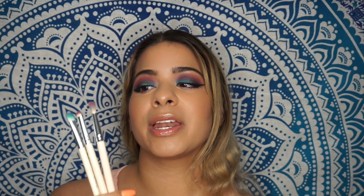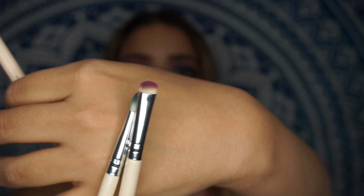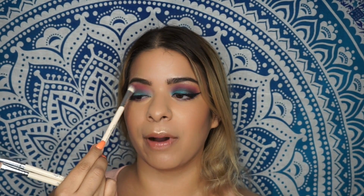And the most disappointing product for me were these Vintage Cosmetics brushes, especially this number 2, because to be honest, step 3 and step 1 are actually really great brushes. So these are step 1 and step 2. If you guys can see, they're like the flat eyeshadow brushes, but this weird dome shaped, I don't know. I feel like it just doesn't really buff out the crease at all. I felt like I had to really blend, and I was like, they have better brushes out there.